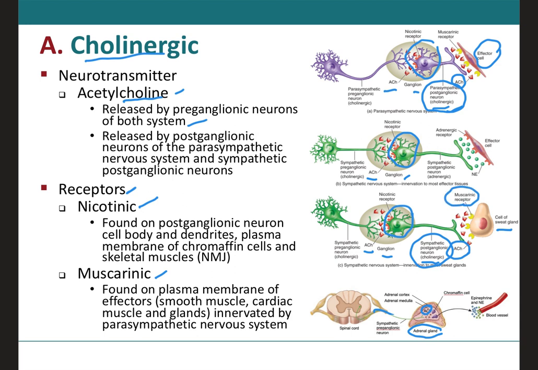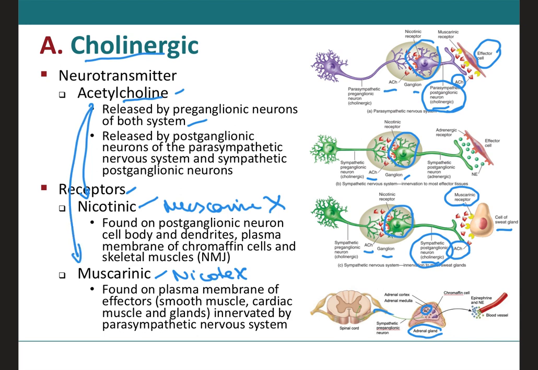These receptors are called muscarinic mainly because there's a mushroom poison called muscarine that will mimic the actions of acetylcholine by binding to them. Now, it's important to bring up that nicotine does not activate muscarinic receptors, and muscarine does not activate nicotinic receptors, but acetylcholine does activate both types of cholinergic receptors. So this is really interesting, right?